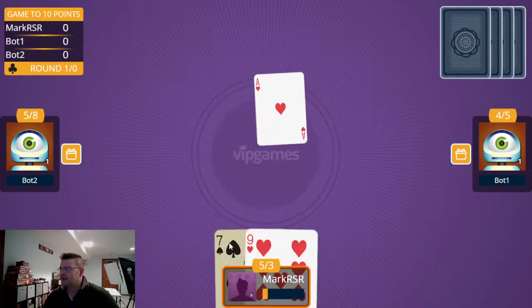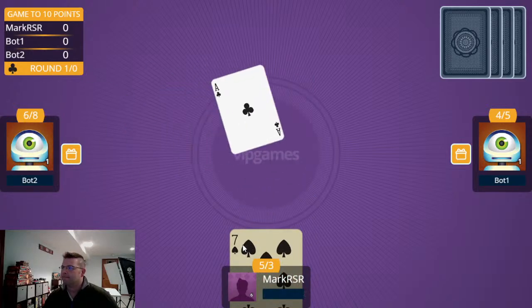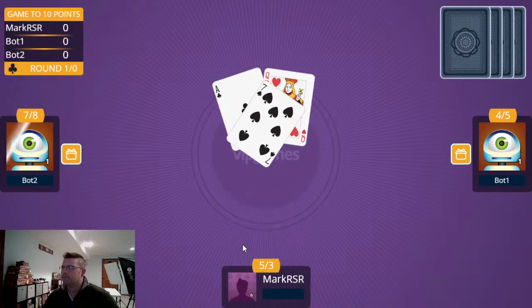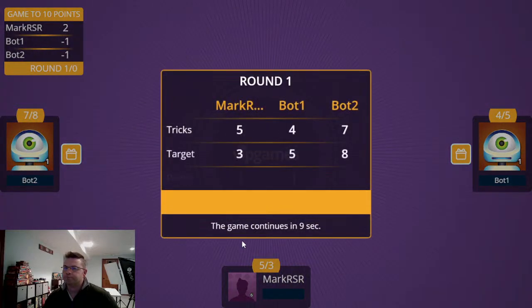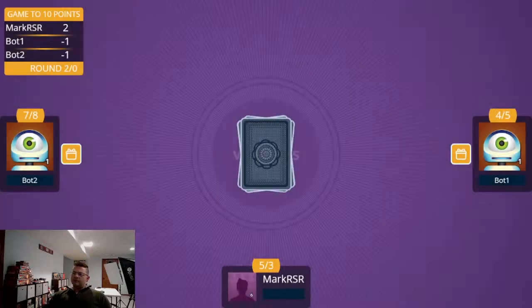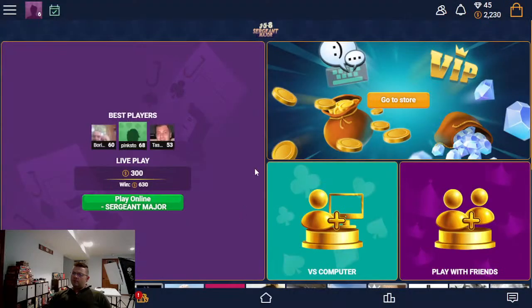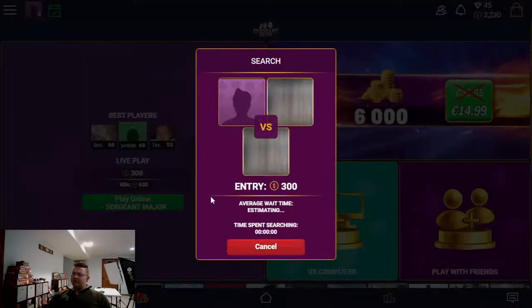They didn't get it. Huh. And I'm up two. All right. We're going online. I can't stand playing the bots. That's too easy.